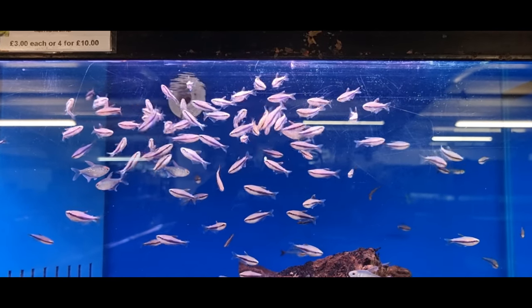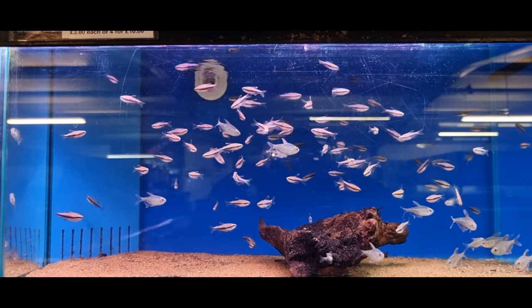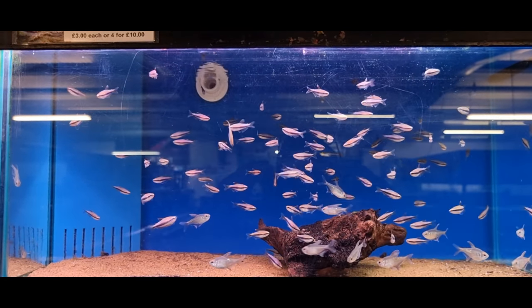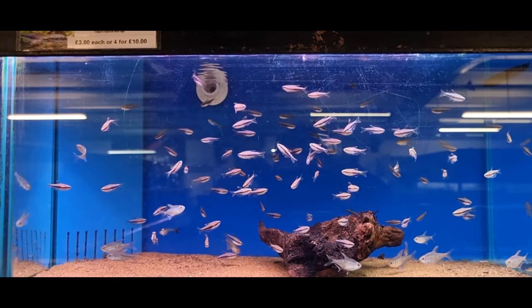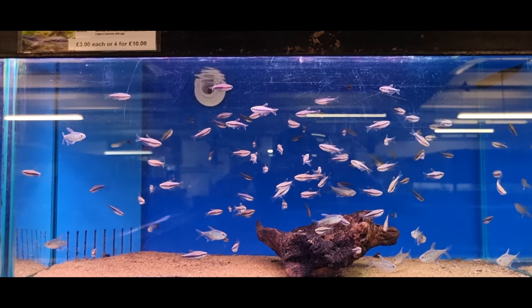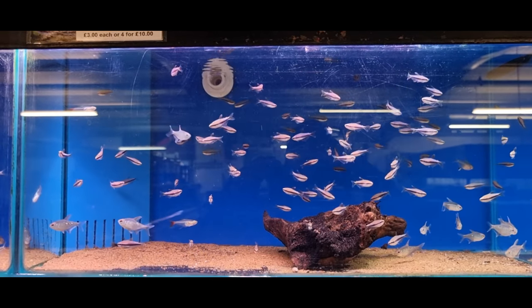Blue Emperor tetras. Now that's one that I bred a long time ago. I haven't bred these for you yet, but they're a little egg scatterer as well. Super easy to breed, lower pH around sort of 6, I would say, 5.5 to 6, probably 6.5 actually, you get them going. And they're very easy little guys to breed as well.